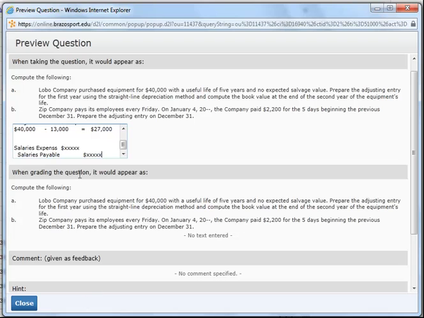I'll be able to see the answer. I'm looking for the number. I'm not looking for anything specific as far as formatting is concerned, as long as I can see how you got to the number. But if it is a journal entry like these, make sure you put it in this particular format. Do your debit first, space, and then come down here, tab over a couple times, indent showing the credit, and then you would put your credit out here. If you have multiple entries, what we call a compound transaction, remember all debits go before credits. And that's the thing that I'm looking for, if you just know how to put that together.